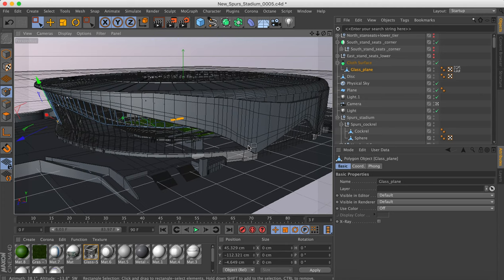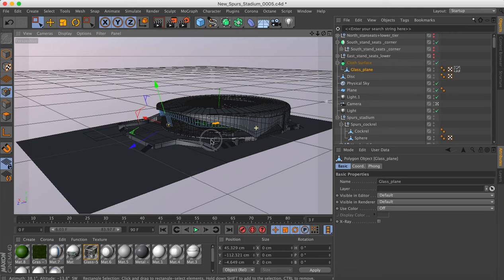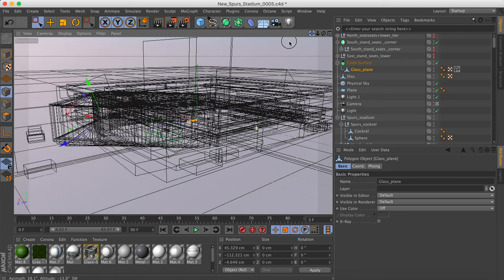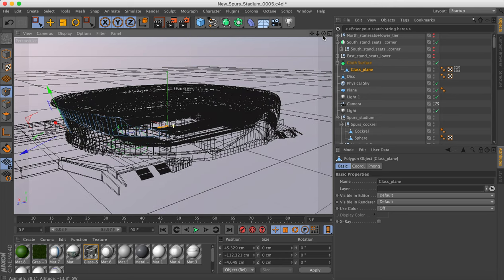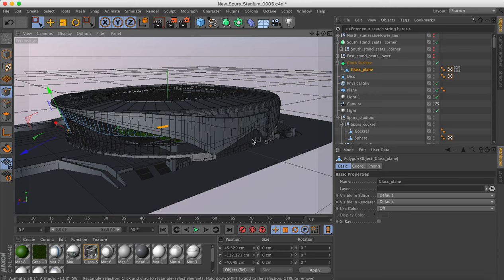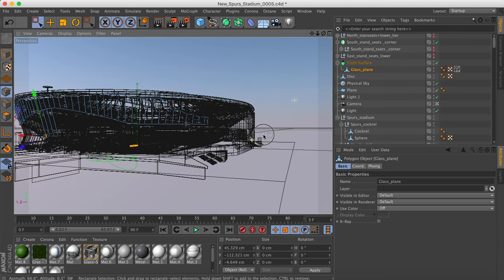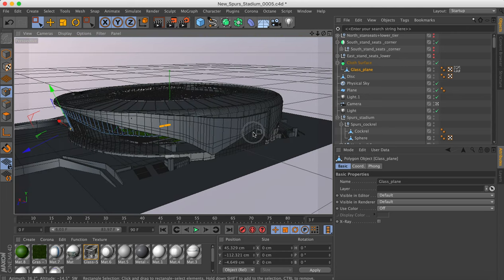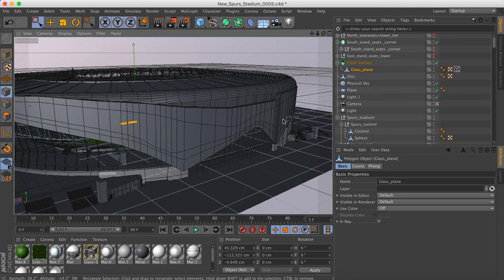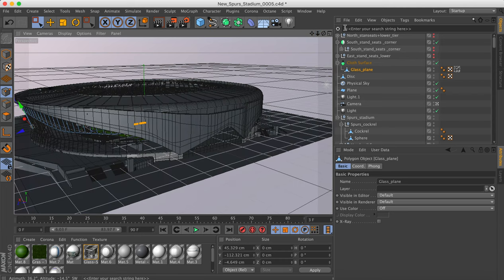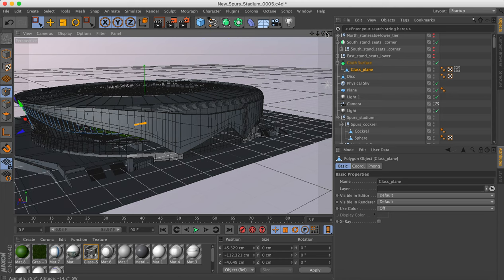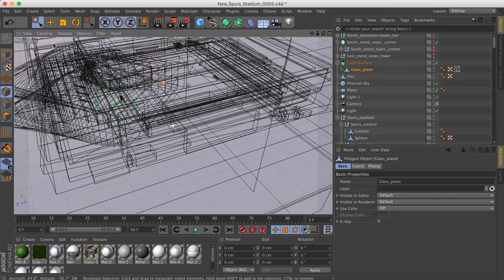And again, as I said, the other side of the stadium, if you note, is different to the west side. So the east side is different to the west side of the stadium in terms of the entrances. Even though the shape is similar, you don't have the pronounced exit at the back as it does on the front, and there's some different steps configuration. So again, this is trying to get as accurate as possible in terms of what this stadium is doing.